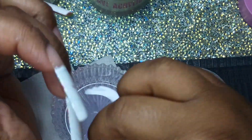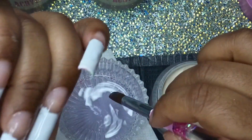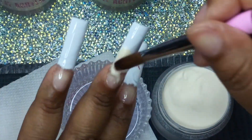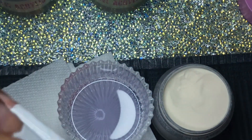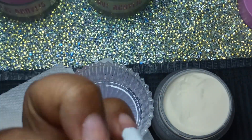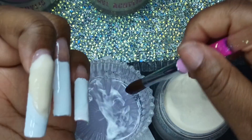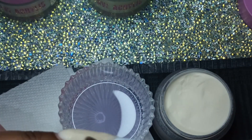If you didn't watch the House of Supplies haul, I did do swatches in that, and I used a smaller brush — so the acrylic worked perfectly fine. It's just this big old number 12 brush, it's not for us. I'm just going to lay the acrylic on my middle finger and my thumb, and I was trying to make an ombre effect. I'm so sorry you can't see — I don't know why I'm so zoomed in. I was so close to this monomer dish. I don't understand, I don't know what I thought I was doing.